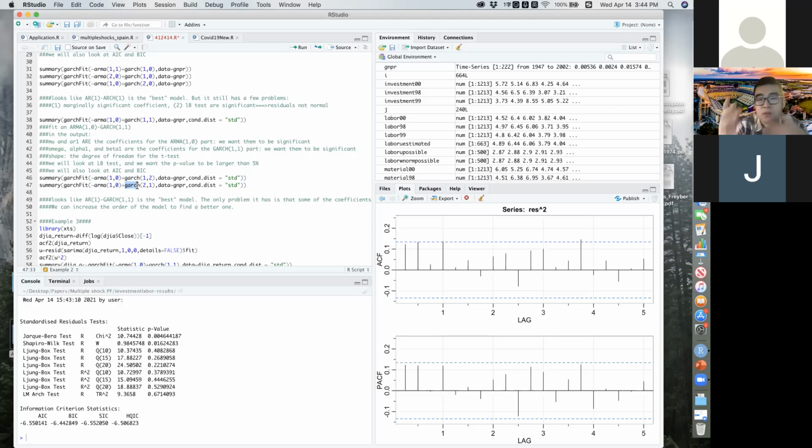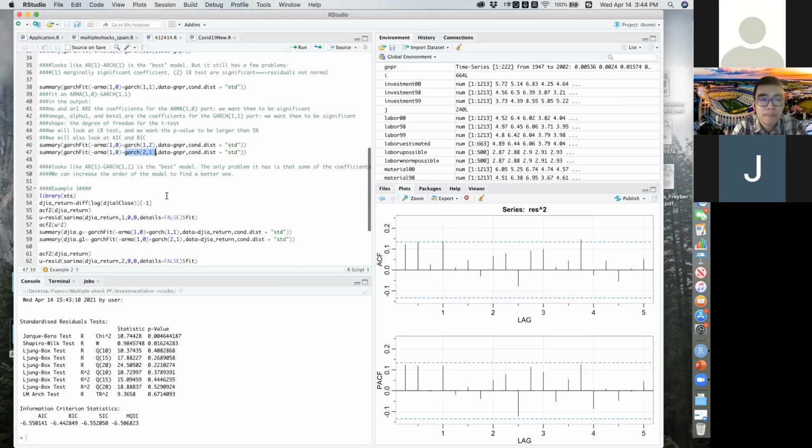Okay, so the logic of the model selection process is exactly the same as what I discussed earlier. The difference here is that we have this 2-step fit. So we will first fit an AR part, then from the AR part, we will fit a GARCH part. Okay, so any questions here?